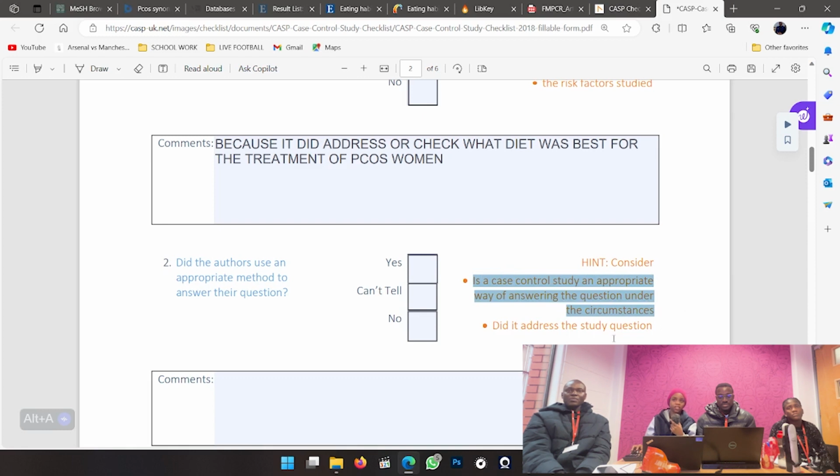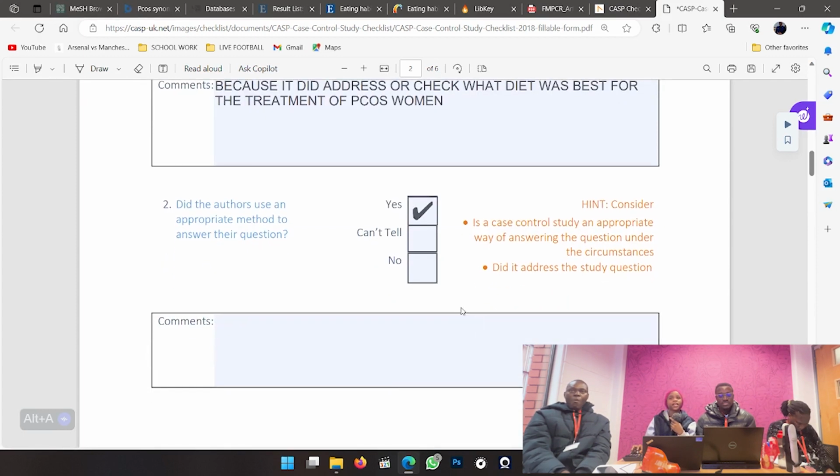Did it address the study question? Yes, I think it addressed the study question. But if case control was the most appropriate, I'm not so sure.